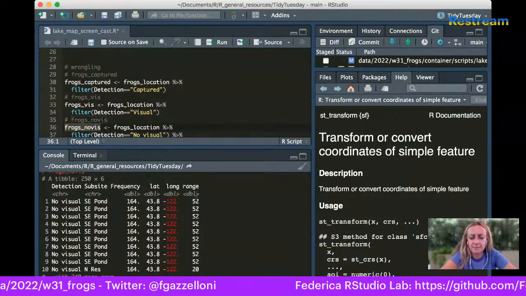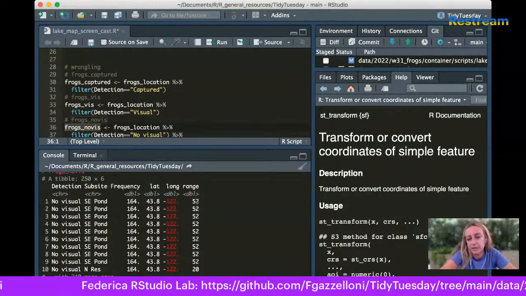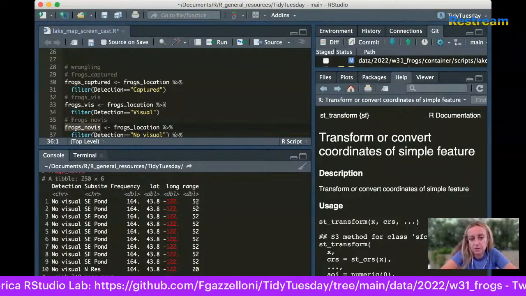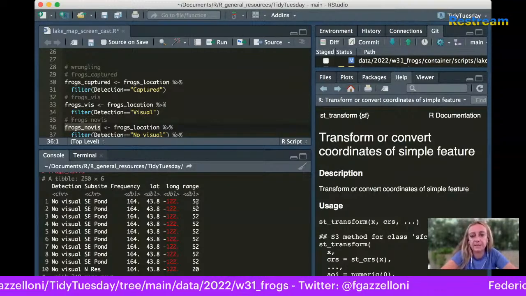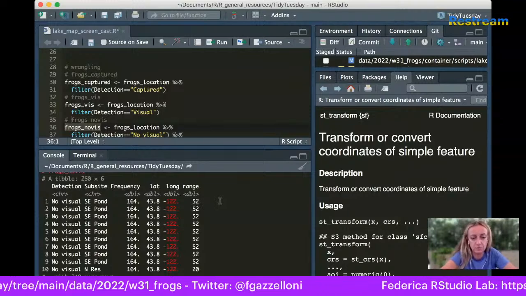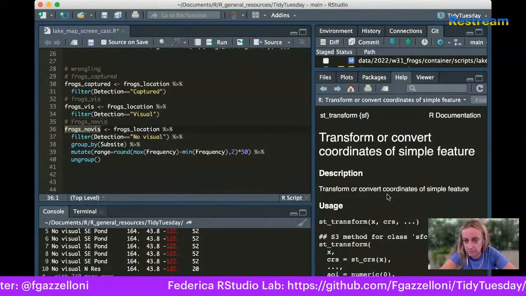Mind that this is multiplied by 50, because otherwise the range was a tiny range, so quite difficult to identify where they were. That other way you had just a little dot.